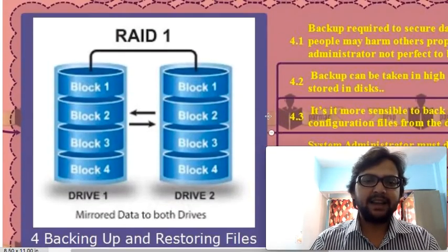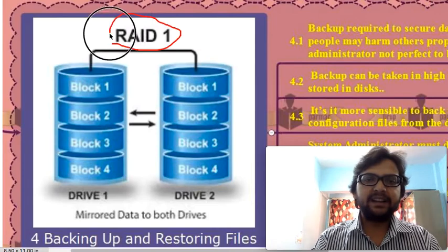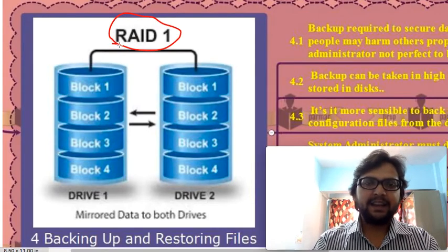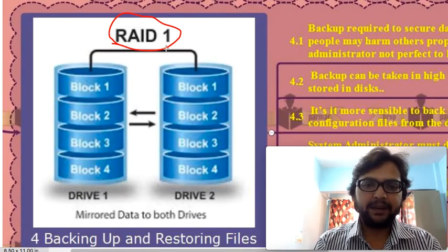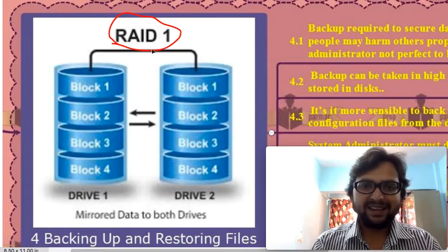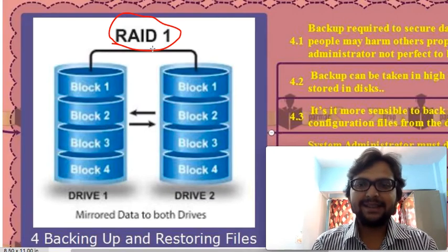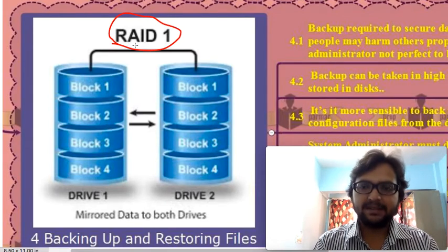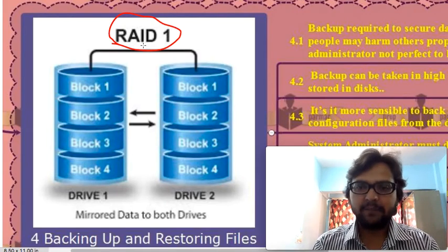Then we have something like backup, which is called RAID. RAID stands for redundant array of independent disks. We have different levels of RAID, like, as you can see, I have listed one diagram here. We have RAID 1. Remember, I'm repeating the full form of this technology that we use for backup. RAID: R stands for redundant. Redundant means duplication. Redundancy means duplicating our data or any files. A stands for array. We already know what we mean by array. Array means a collection of the same type of objects or variables. I stands for independent and D stands for disk.